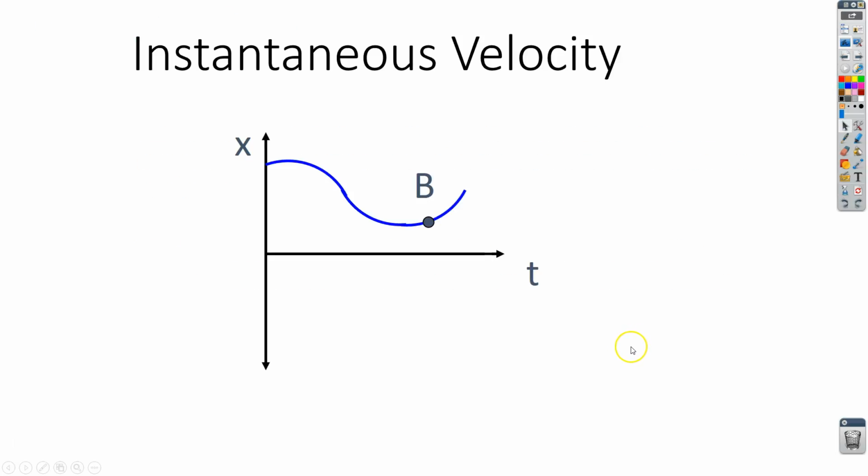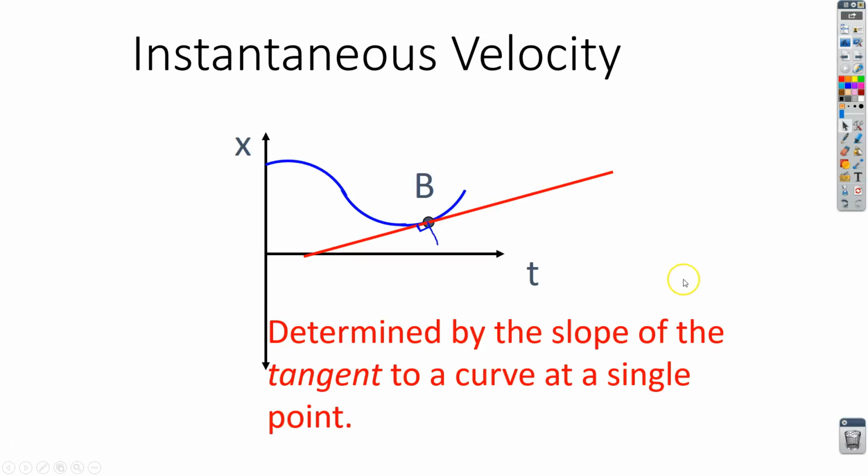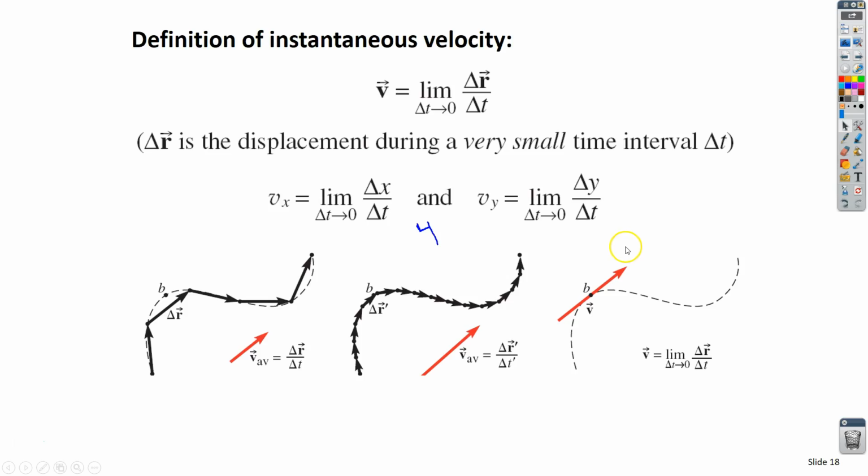Instantaneous velocity on a graph is kind of interesting. So here I've got a position versus time graph. And if I want to know what the instantaneous velocity is at any point, I will draw a straight line that is what we call tangent to the curve. So that's where it meets just at one point. And you could draw a perpendicular line right through this. So that perpendicular line would basically be right here. So that makes that 90-degree angle with wherever we're at. So this is instantaneous velocity. We're just looking at the slope of that tangent line to the curve.